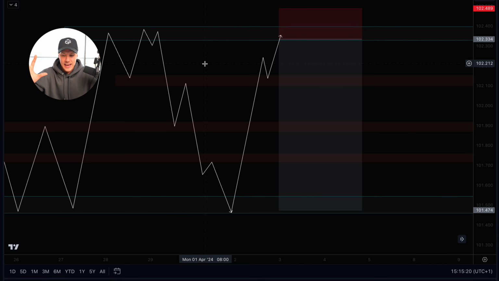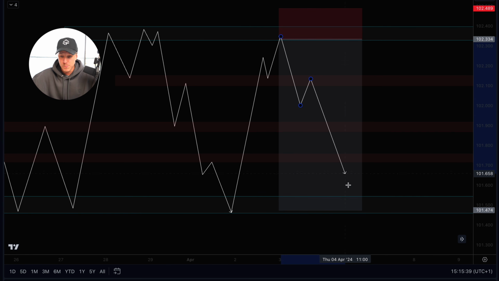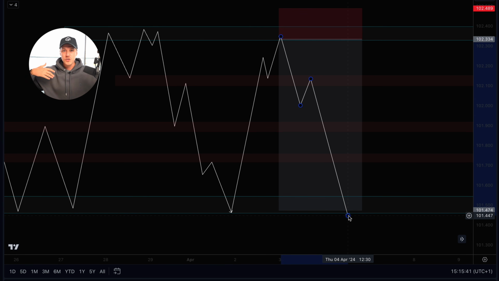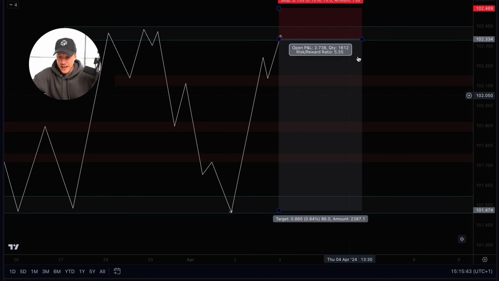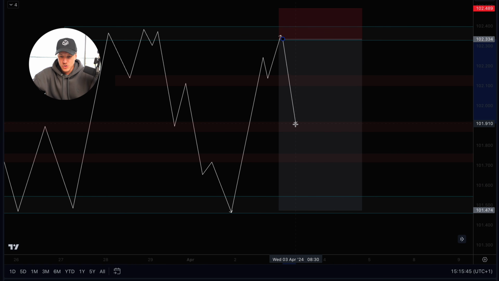So your key objective is to identify other zones where the price may reject throughout the whole move, and then act accordingly. Once again, react, don't predict. Once again, if the price just blasts through all the zones, you secure the profits as much as you can. But if the price starts to reject one of these zones, right? Then I will start to take partials.